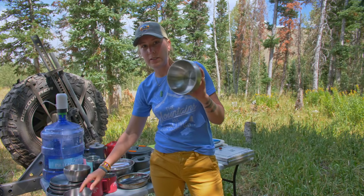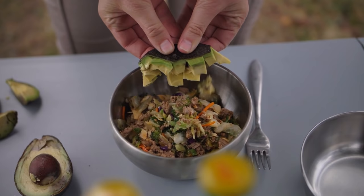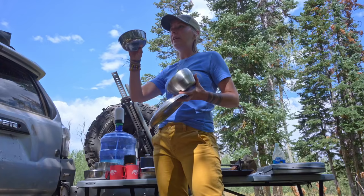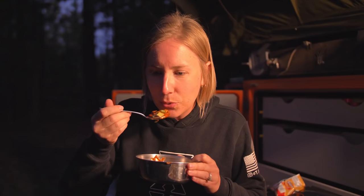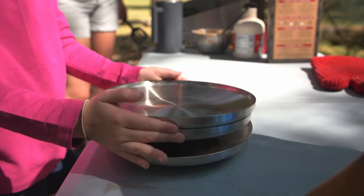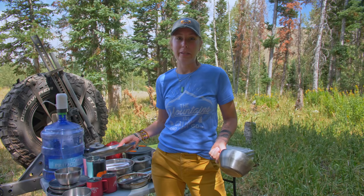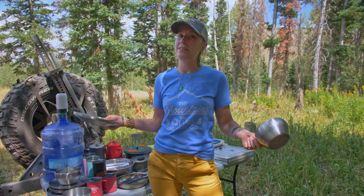First and foremost I like to make sure I have plenty of bowls and plates — this was a little excessive, but we were also trying out these vacuum sealed bowls and plates. Our original stainless steel ones are really thin, so put a hot bowl of chili in there and it's hot on your hands. The bowls have worked great and held their seal really well, but the plates at one point popped when I put something hot on them, losing the seal. I don't know if that was because of higher elevation, so I would definitely be cautious with these.